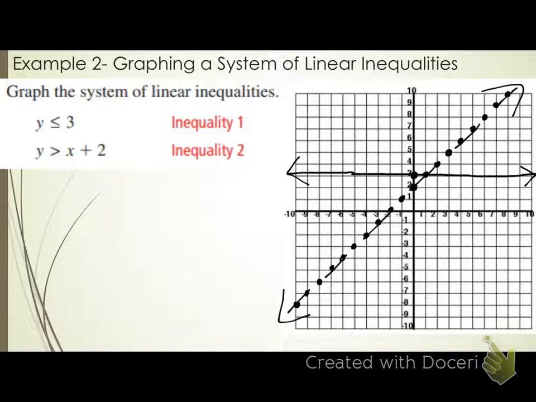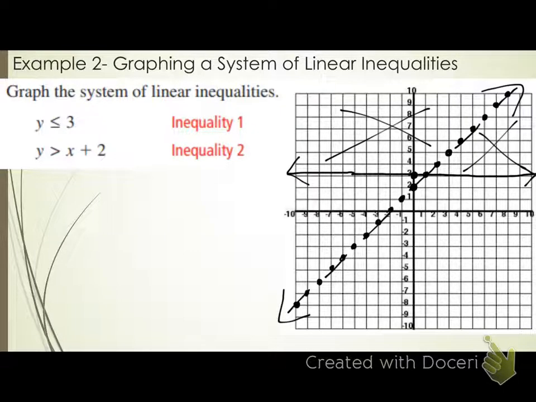Because like I said, it's going to be difficult to see what our actual solution is if it's all shaded in one color. So I'm going to use an elimination process where I eliminate sections that I know will not be shaded. Okay? So y is less than or equal to 3. That's this line right here, correct? If it's y is less than 3, would that be above or below my line that I'm shading? Below. So would any of these sections above that line be shaded? No. So I'm going to put an X through those sections, saying I am not shading those.